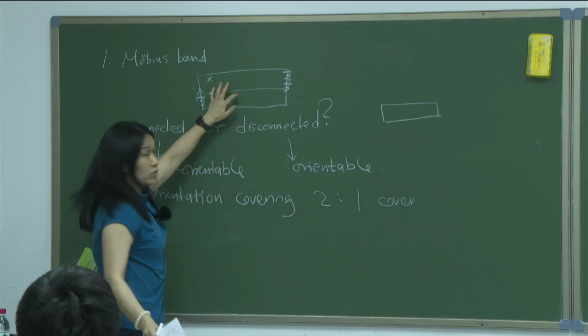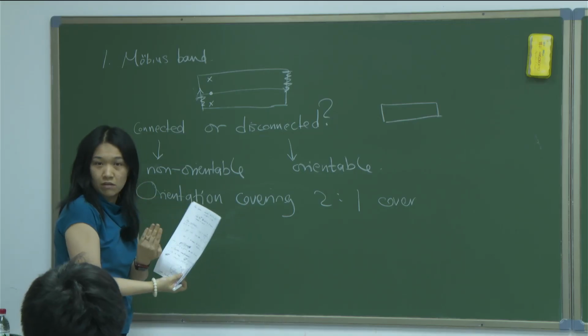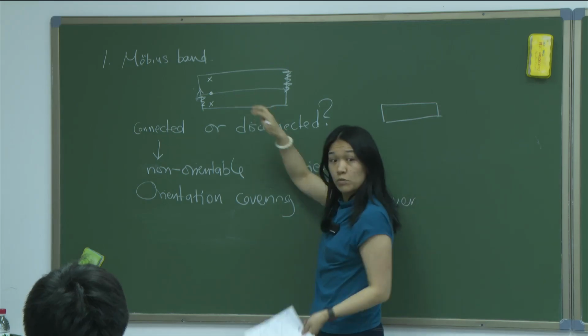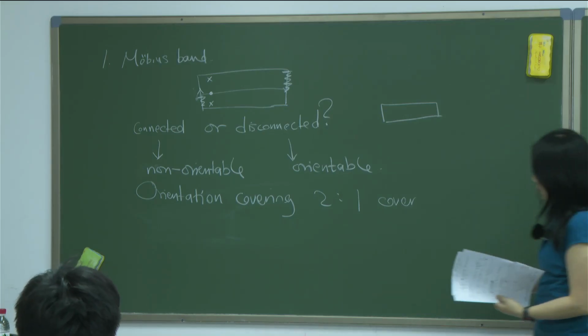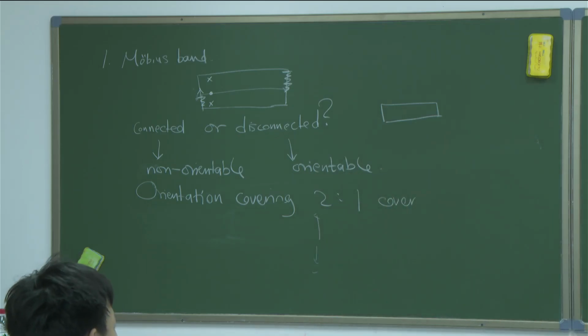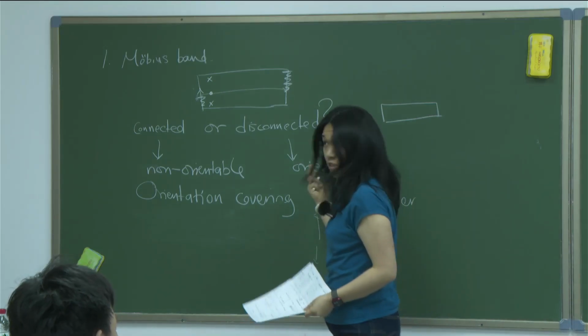When I do it here, I do inside, I do outside at every point, but then it got stuck together. But when I do that twice, the second time with the Möbius band, inside and outside, I get 2 sides because I defined now what inside and outside is. Basically, I have a plus sign and a minus sign that gets tucked together, and when I do it twice, at each of these signs it stays plus. Minus is also plus. So that's the reason.